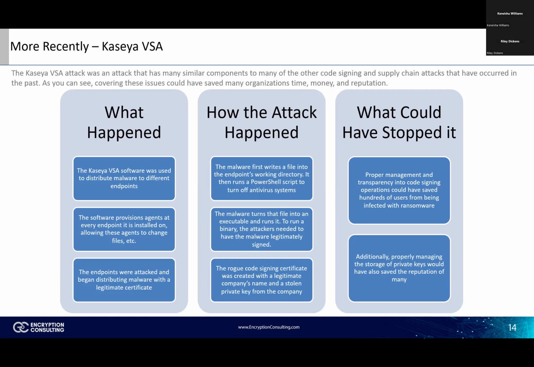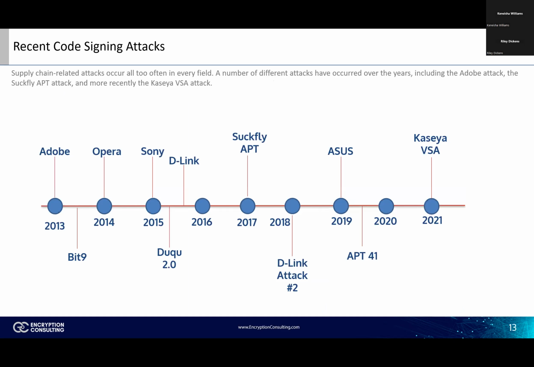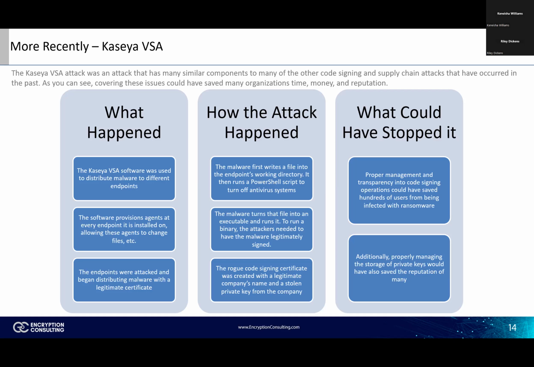One other thing which I've harped on this entire time is the storage of the private keys. Since this organization's private key was stolen, the key was stored improperly in software-based storage, and it just caused so many issues that could have been stopped as simply as storing that key properly. This malware would have never been able to run on an end user system if they'd stored their private keys properly. So this is the reason, as you can see, as well as these other attacks that have occurred, that we think it's so vital to use things like code signing and proper code signing as well to secure your software supply chain.